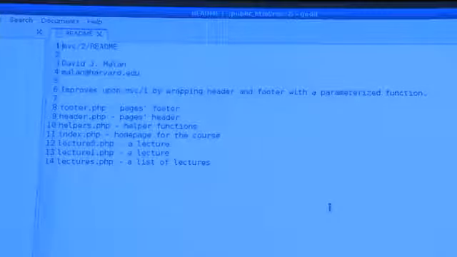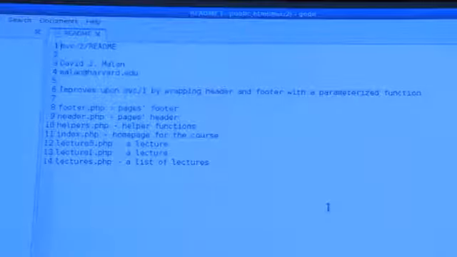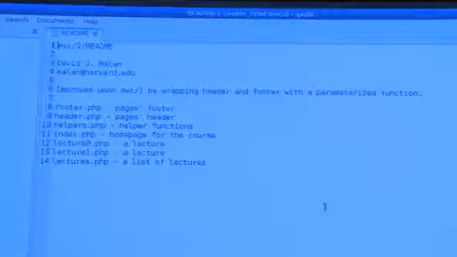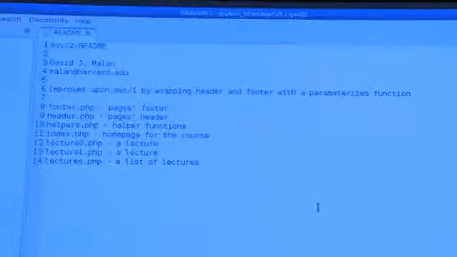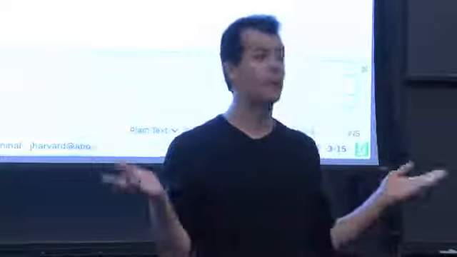Yeah, Axel? This is just a guess, but maybe parameterized function means that you're changing some text, for example, the title. Good. In the header. Yeah, remember I was kind of motivated to do this to factor out the title, but still allow a custom title. Whereas I kind of cheated before. If you look closely, I had the same title for every page. Why? Because it was the same header.php. So it feels like one step forward and sort of another step back in that sense.